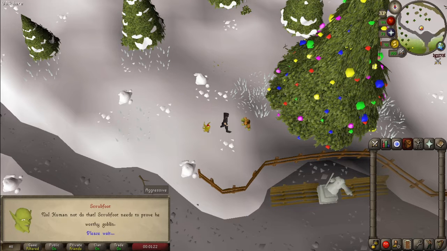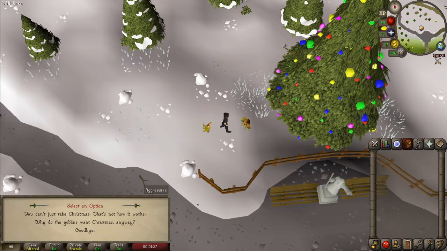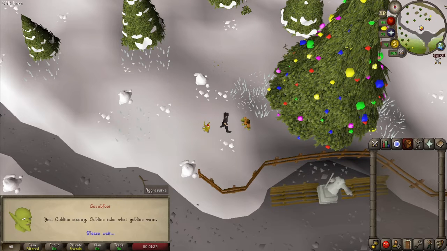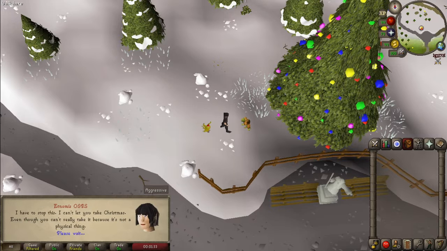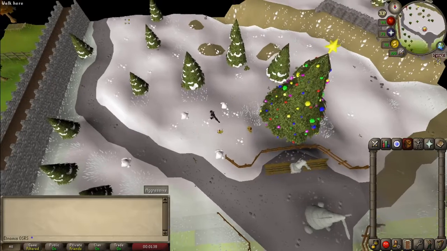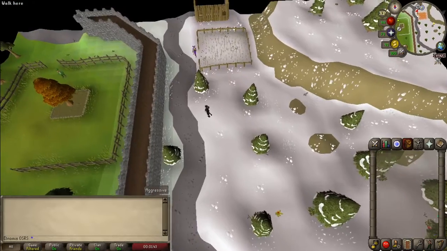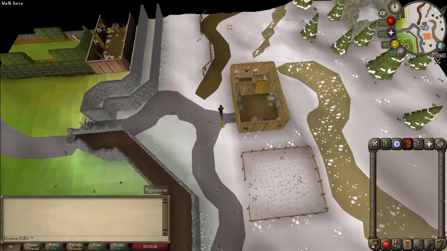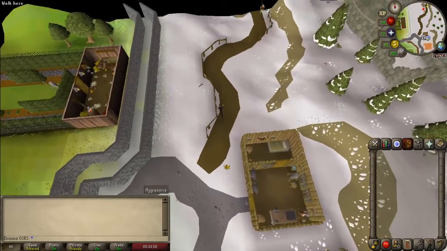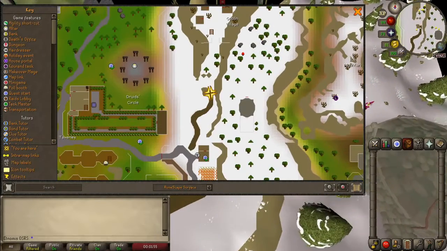and we go through a bit of talk about basically us tricking him into telling us what they're doing, which is that this year the goblins are going to try and steal Christmas. Obviously not copyrighted from the Grinch, not at all. So we go up north, following this path up to the goblin village here.